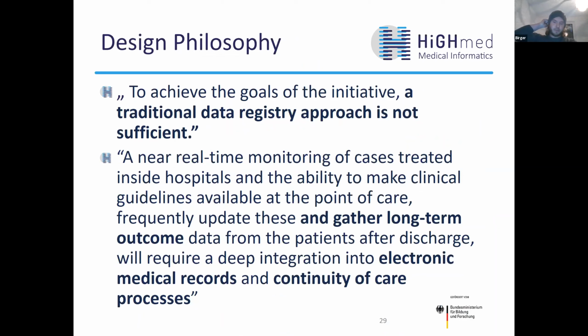So the design philosophy, some quotes from the proposal: to achieve the goals of the Network University Medicine initiative, a traditional data registry approach is not sufficient because what we want to have is real-time monitoring of cases that are treated inside the hospital. So we want to really know what's going on at the moment and to make the clinical guidelines available at the point of care. And then we should also have a new mechanism so that we can gather the long-term outcome data for the patient. So what happens after a patient is discharged from hospital? What is the state of the patient after 6 months or maybe 12 months? Patient-reported outcome can also play a role.